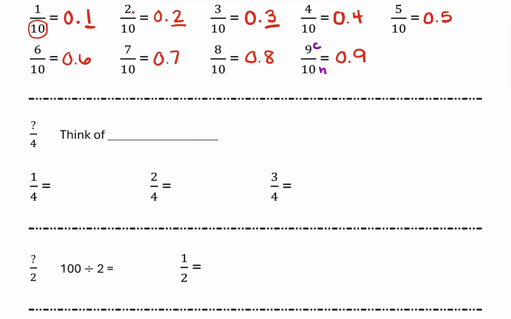So the next easy one that we need to remember is when our bottom number is a 4. So if you are working with 4s on the bottom, you need to think of quarters, like money. Quarters, okay? 1/4 is how much money? 25 cents, good. So if I was to write $0.25, this is what it would look like. So this top number is the amount of quarters. I have 1/4, that's 25 cents.